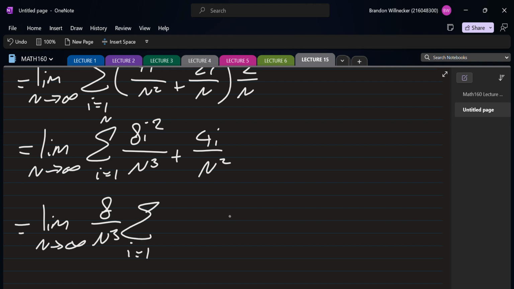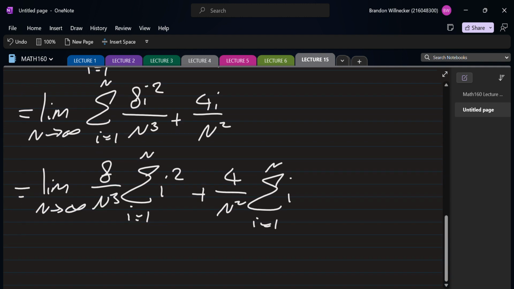Then we have the sum, i equals 1 to n, r squared. So you should only have something like that for your sum. There shouldn't be any 8's inside. There shouldn't be any n's inside. It's the sum from i equals 1 to n, r squared. That's it. Plus, and then the 4 and the n squared we can take out. So it will be 4 over n squared, the sum, i equals 1 to n, just r. If you have anything else inside, it just confuses things, and it's more likely that you're going to make a mistake. So here, we've got the sigma notation, only r squared, nothing else. This one over here, only i, nothing else.